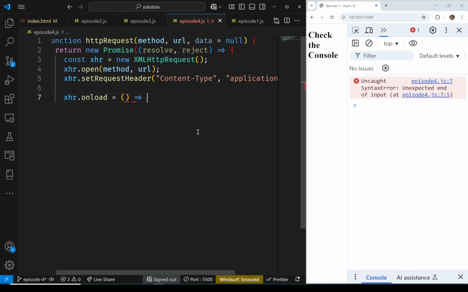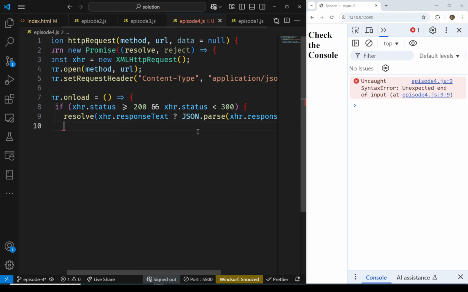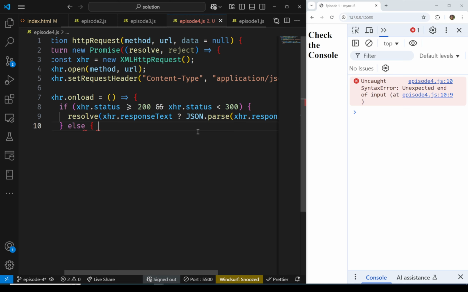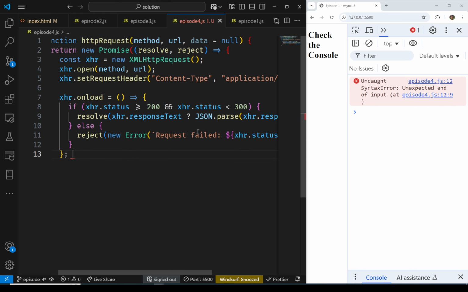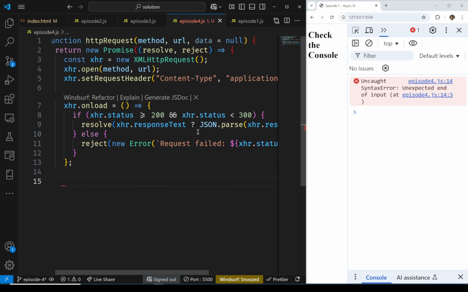Let's do the asynchronous operation of communicating with the backend API, and then reject or resolve the promise based on the result that asynchronous operation returns. We need to decide where we want to reject the promise, where we want to resolve that promise.